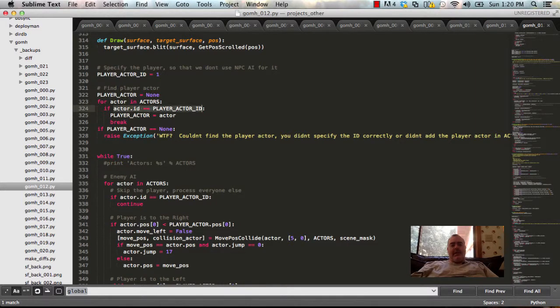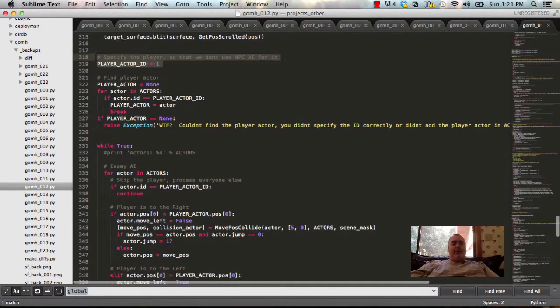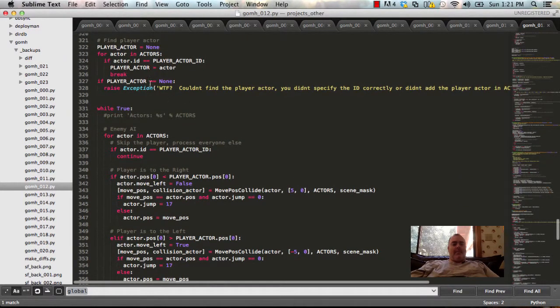If the actor ID is the player actor ID I just specified here, then I set this global variable to be the player actor, and I stop looking. Breaks out of this for loop. So if the player actor is none, then I throw an exception, and it's another WTF exception, like how did I screw this up? That means that I didn't specify an actor ID that is 1 when I was creating actors, and that creates a problem.